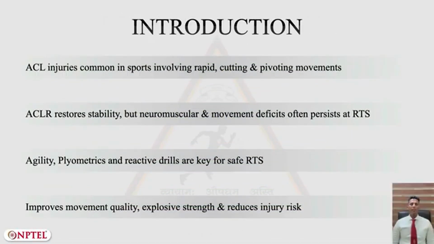ACL injuries are especially common in sports that involve rapid cutting and pivoting movements such as football, basketball, and handball. While ACL reconstruction restores mechanical stability, athletes often still exhibit neuromuscular deficits at the time of return to sports. Agility, plyometrics, and reactive drills are therefore essential to retrain movement quality, restore explosive strength, and improve dynamic stability.